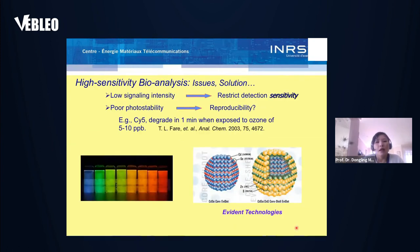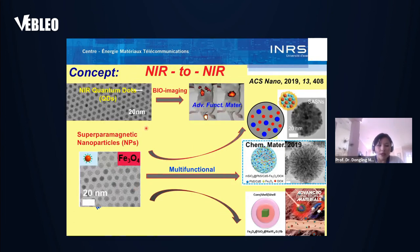For photoluminescence, quantum dots are possibly most promising. Quantum dots are semiconductor nanocrystals that can give emission of different colors with high intensity compared to traditional dye molecules. We are particularly interested in near-infrared quantum dots, which can be excited by near-infrared light and also emit in the near-infrared, allowing deep spatial imaging capability. We combine these near-infrared quantum dots with superparamagnetic nanoparticles to make multifunctional nanoparticles, combining them in different configurations — for example, self-assembling multiple magnetic particles and quantum dots inside a single nanoparticle, or using a mesoporous framework filled with magnetic particles and quantum dots.